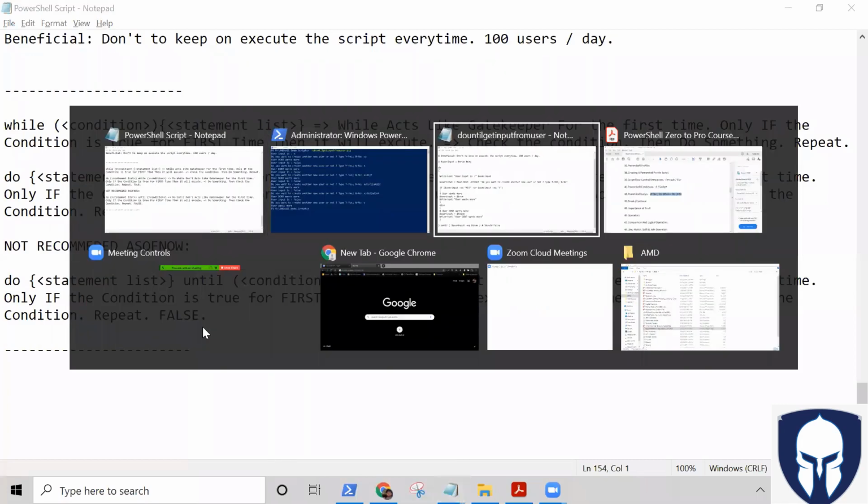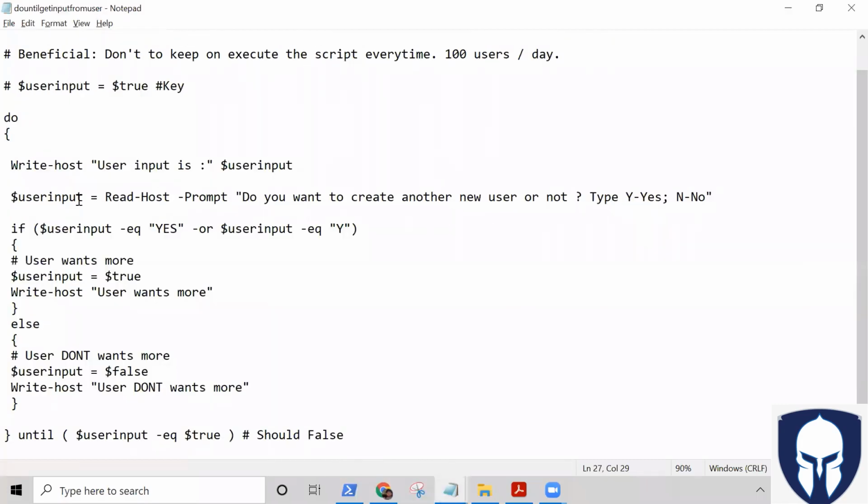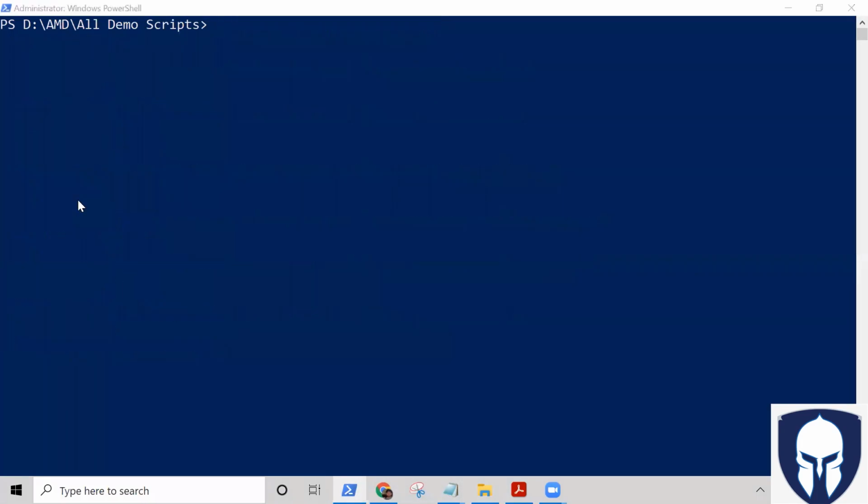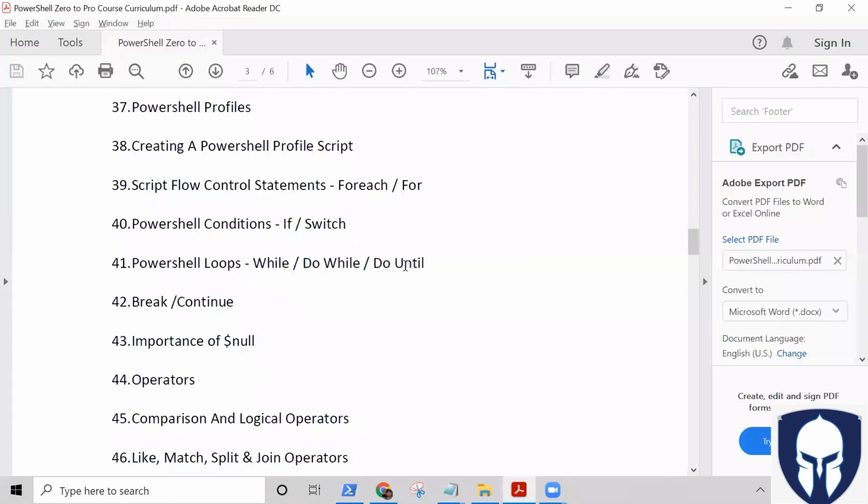Don't use it, okay. Whatever you are trying to achieve using a while loop can be achieved using do while, and then until, do until. All three can achieve the same desired result, okay. There is no change; if you give the same input, it will be the same exact output. So there is no missing feature or anything, it is just the way we use it. So that is the while, do while, until, and let's see break and continue.